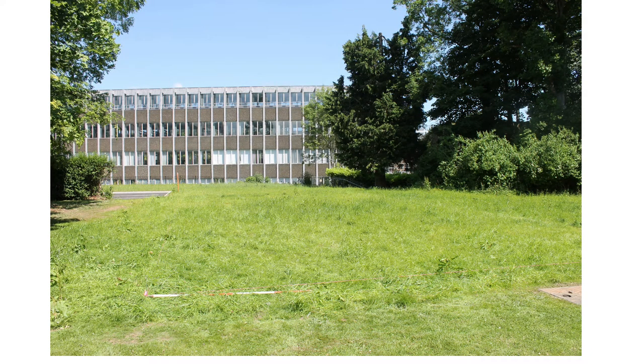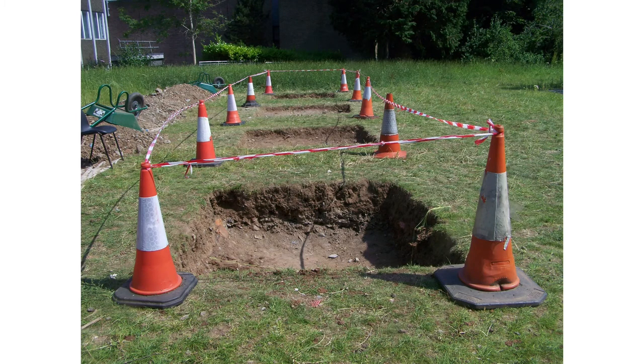Our investigation to the rear of Strammelis House was on land that had had a building removed a few years previously. So we had a large area of the footprint of this demolished building in which to locate our trenches. It was hoped that more evidence similar to that found in 1969 would be recovered. Therefore, seven trenches, each two metre square, were opened in this area. The four trenches in this photograph were aligned east-west, behind the extension to Strammelis House, and another three trenches were aligned north-south to the rear of the main house.